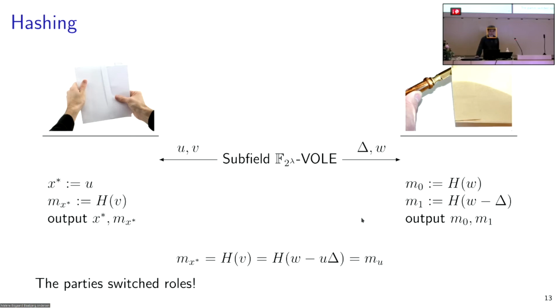However, notice the sender got to choose which message to get. So this was the sender, yet it got M star. This is a choice bit, it should be the receiver, right? So that's a property of IKNP style OT extensions. They swap the roles of the two parties. So I'll continue using the words sender and receiver to refer to the base OT sender and receiver.